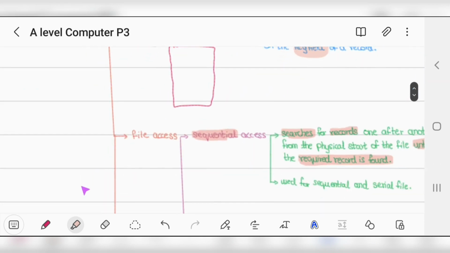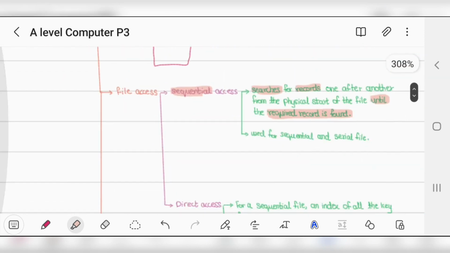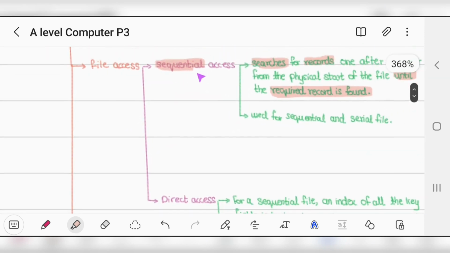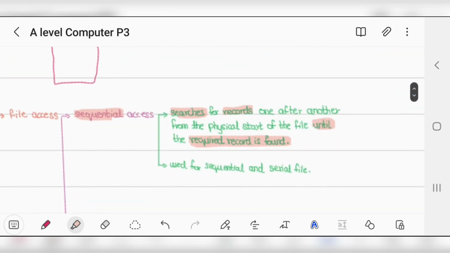Now in file access we have two main ways of accessing: sequential access and direct access. Sequential access can be used for serial files and sequential files. It searches for records one after another from the physical start of the file until the required record is found. For example, you have a file and you just keep looking and looking until you find the record.